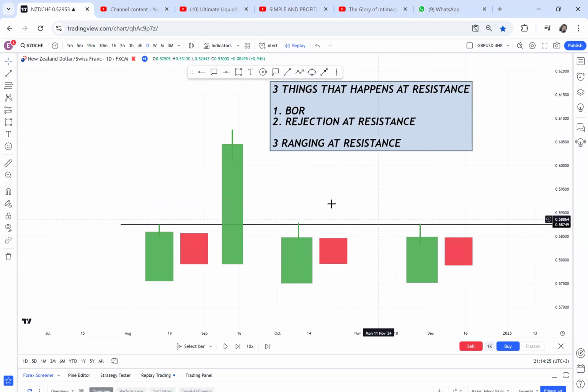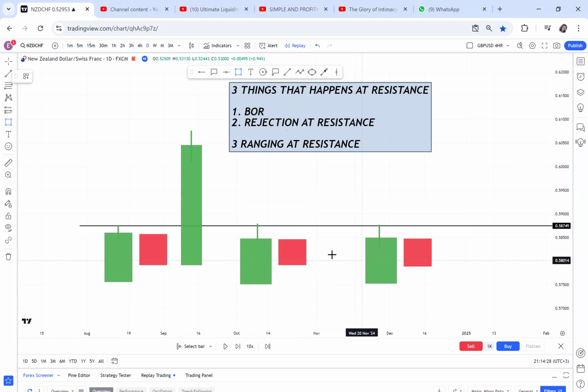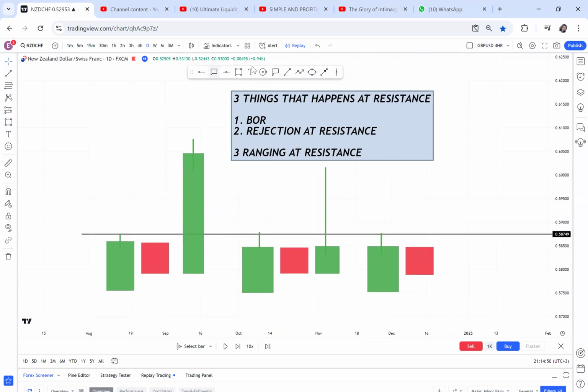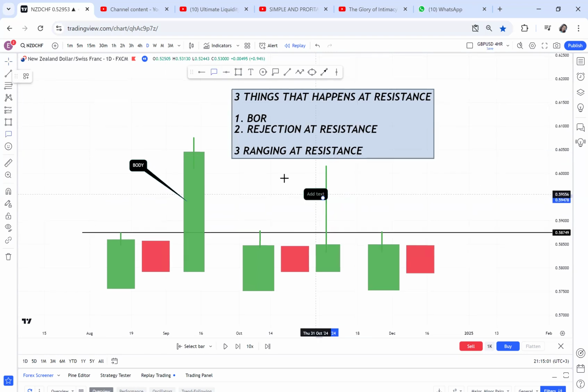When we say rejection at resistance, we mean the candle was big, but the buyers got rejected in the process. Maybe for 4 hours it was going up, and then for the rest of the day the market shrank because sellers pushed it down. That's what we call rejection of the resistance. When we talk of breaking resistance, we focus on the body. When we talk of rejection of resistance, it is the presence of the wick. The wick should be seen.